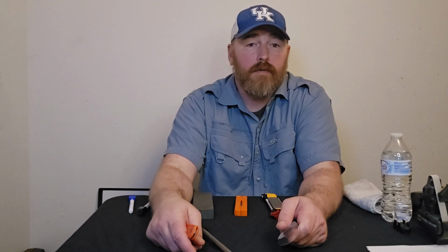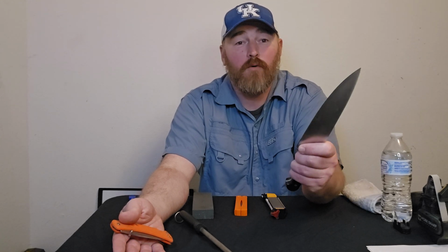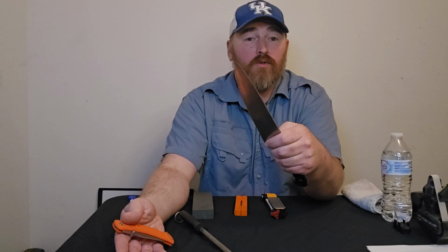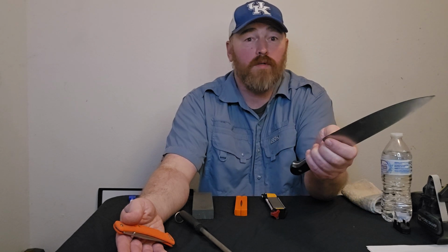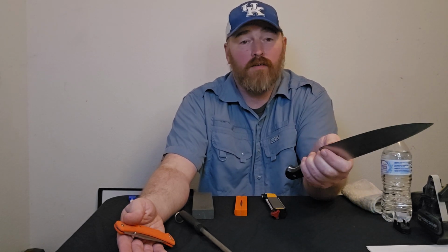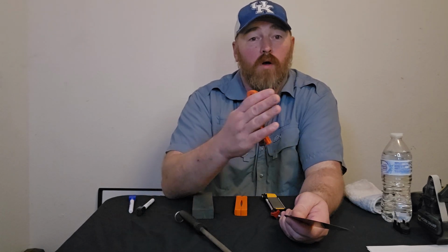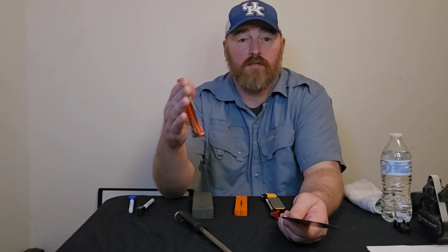I'm sorry guys, I just take care of my edges, and I literally had to find this. It's a J.A. Henckels, and Henckels is a good brand, but this is a really old butcher knife that was in a drawer over there, and I had to dig for it, and I found it. I was trying to find the dullest one that I could, because I wanted to show you all before and after the process of what it does.